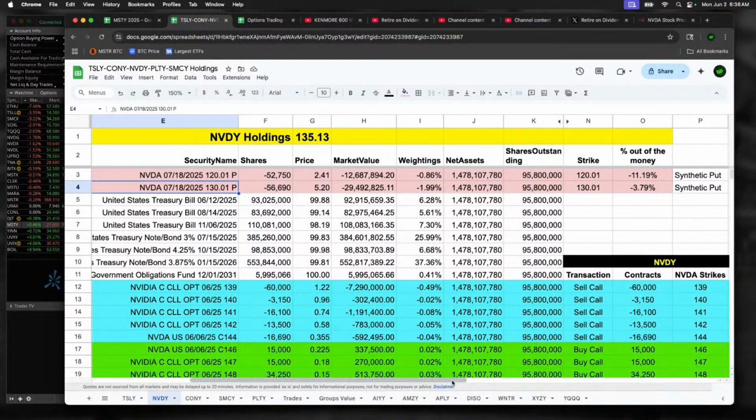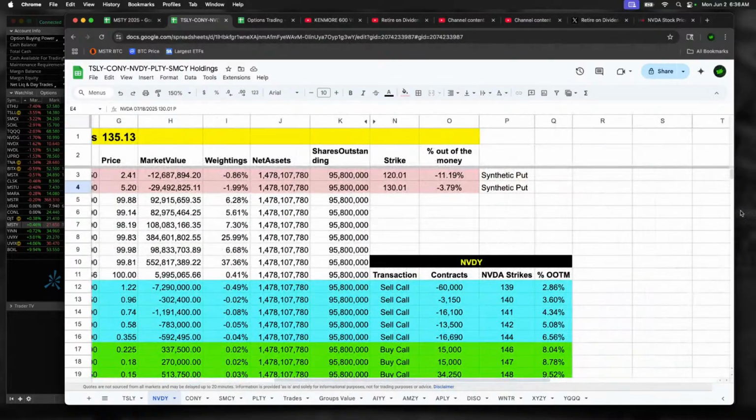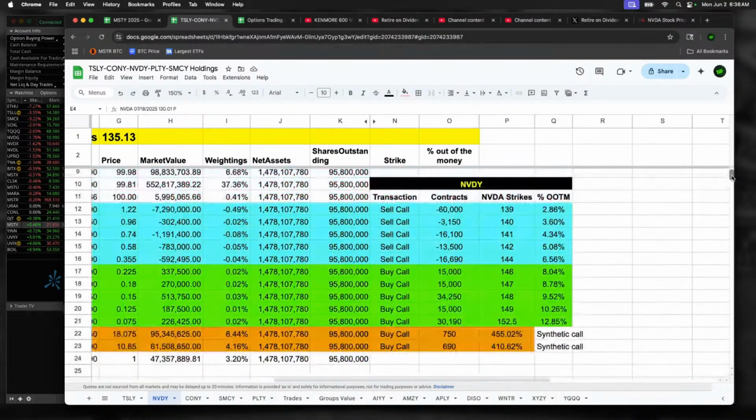All right, cool stuff, right? Maybe not. Who cares about the synthetic? We care about the weeklies. How are they doing? Well, they got the lowest strike at 139, which is 2.86% out of the money. The highest strike at 144, which is 6.56% out of the money. Not much wiggle room for NVIDIA to move this week.